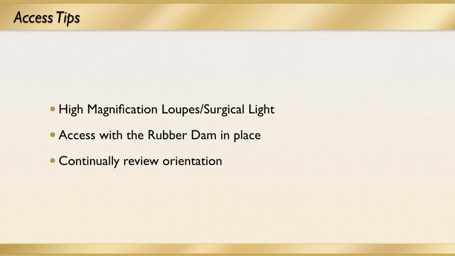So that's number one. Number two, you want to access with a rubber dam in place. I do almost all of my accesses with the rubber dam on, and I can see the anatomy, I can see the contours of the tooth, I can see the buccolingual and mesial-distal orientation just fine with the rubber dam. There are some cases where you may want to access with the rubber dam off.